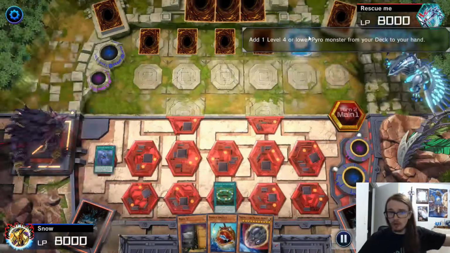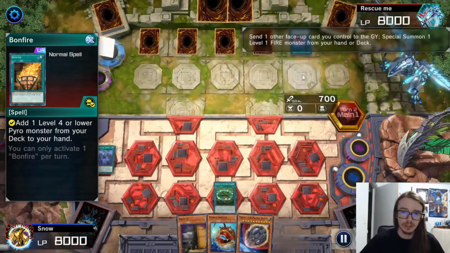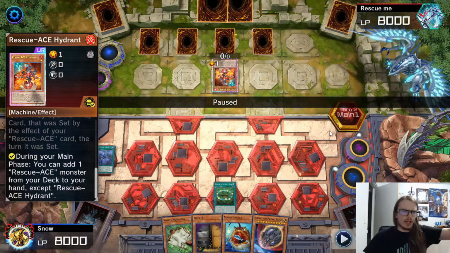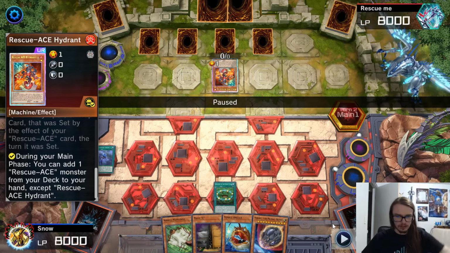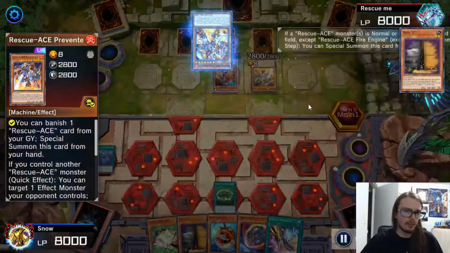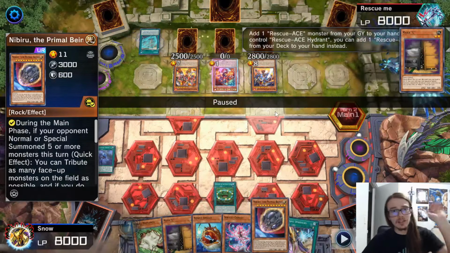And the Maxi did resolve, so if they're going to try and special summon a whole bunch, we do have the ability to potentially draw additional cards. So they go for the Bonfire into Poplar into the Original Sin. I don't know why we didn't just grab... No, yeah, I don't know. This is kind of the only thing. I draw Momonga because of course I do, so now this Angler's slightly worse. But yeah, they go for Preventer, they go for the Fire Engine, and that is summon number 5.